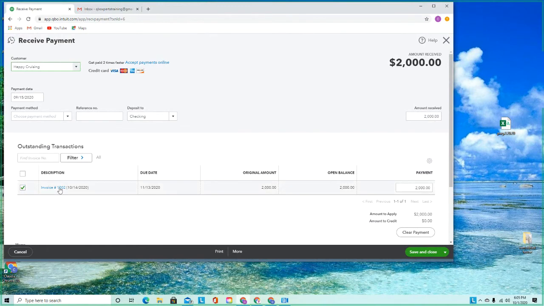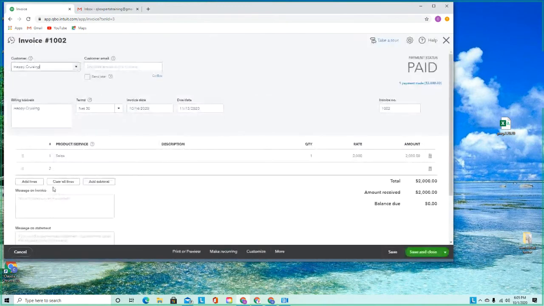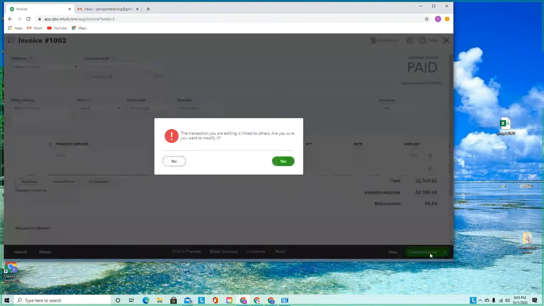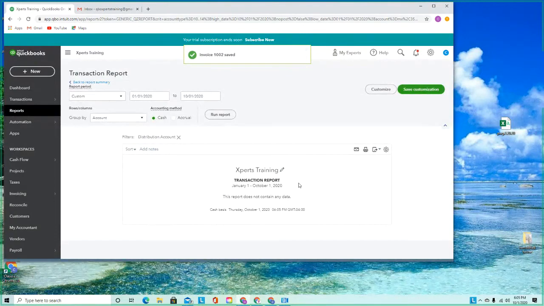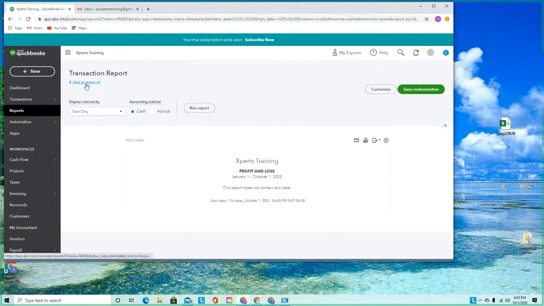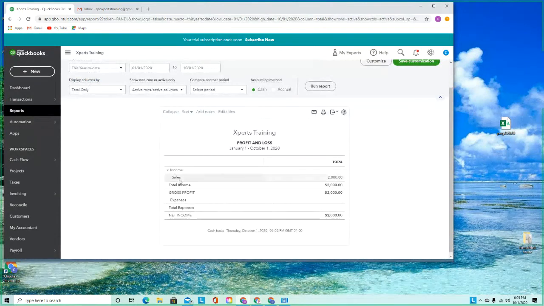So how you fix that? You go ahead and click on invoice over here. See on the invoice date? That's easy. Let's go ahead and fix it so that we can reflect the date that the money actually hit the account, which was September 15th. So just change the date here, save and close. Are you sure? Yes, I'm sure. So let's go ahead and fix that, and voila, I no longer have that error. So if I go back to the summary, and this is where I won the money, $2,000 on the sale.